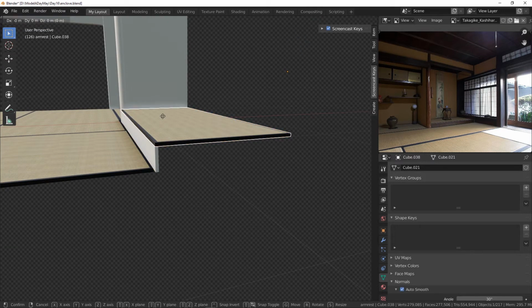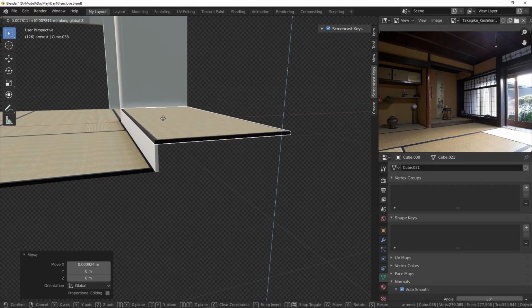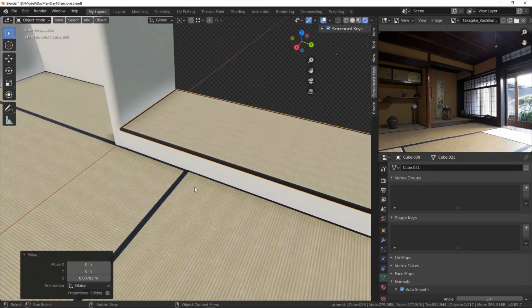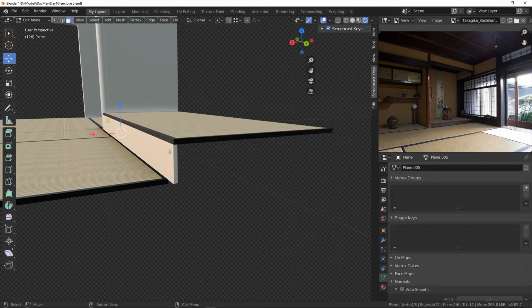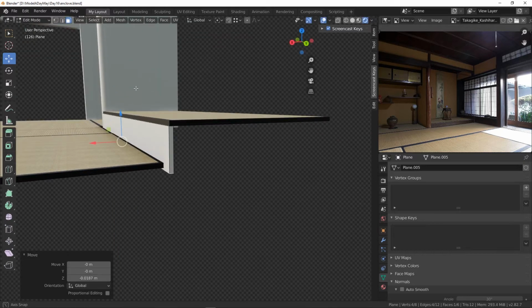Now on the top of this mat is just overlapping. I'm also going to move it up a little bit so it's just sitting on top of this. Okay, so I think I'm actually pretty good with that. Let's select this again. What I do want to do is just grab this bottom face and move this down so it's below the mat.